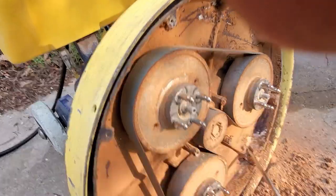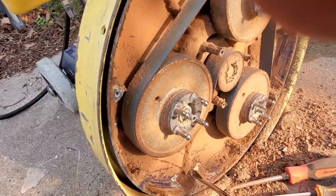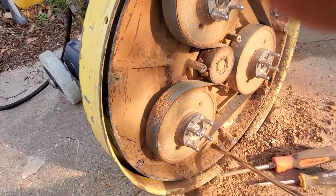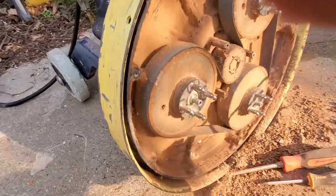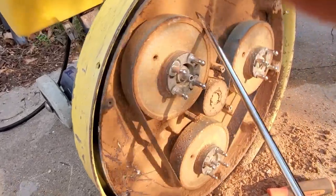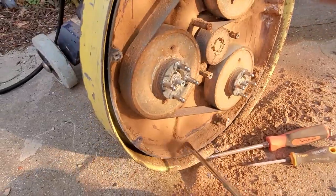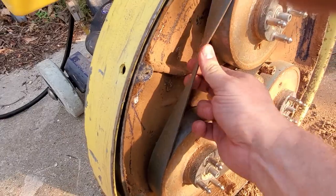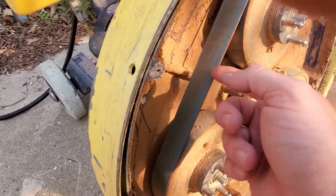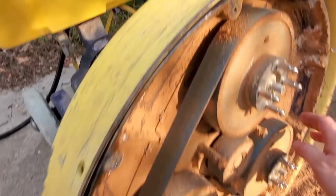So before you guys start sanding with one of these, really think about the consequences of sanding with a Cimex machine. This is all that fine wood dust. Look at all that. I mean, the belt's in great shape. I can tell he just replaced this belt, so I'm not buying a new belt. Really good shape. But it's just filled with sawdust.